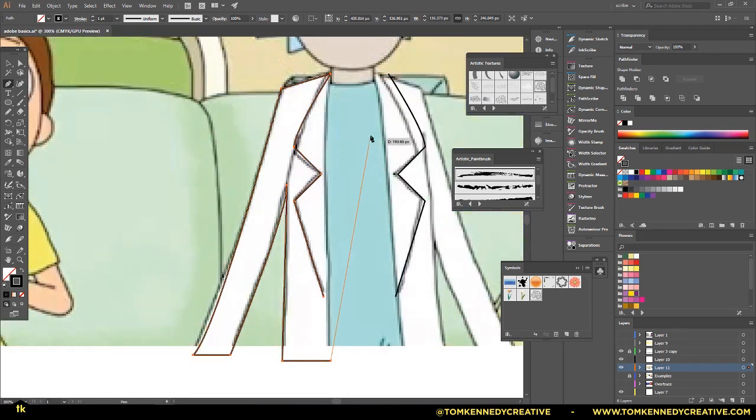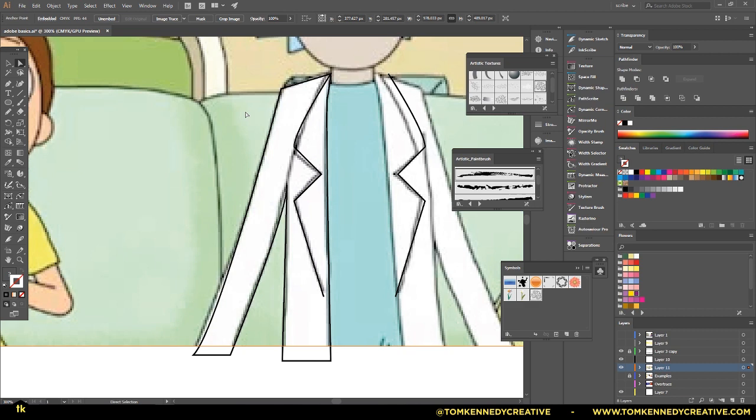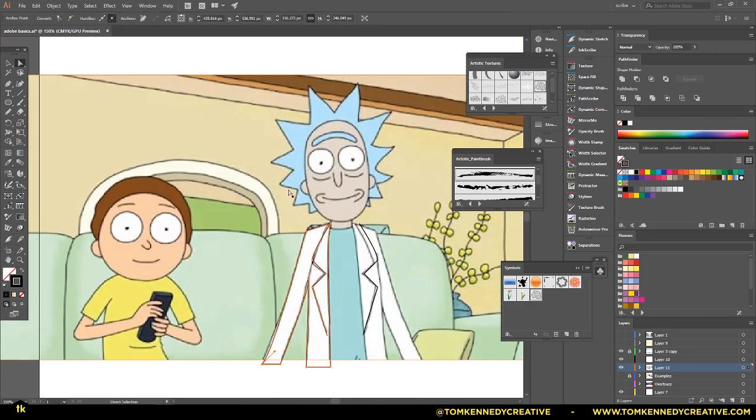See, the problem there is as it's connecting to that point, sometimes these things happen, so I just use my point selection tool to correct that. I can then make this white, make the fill white.